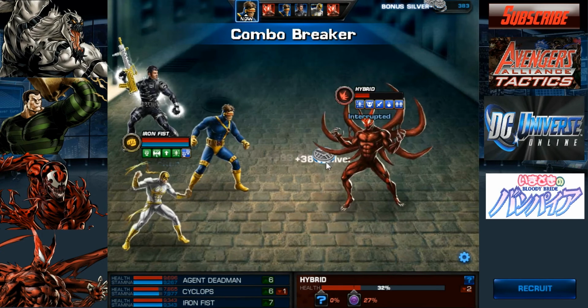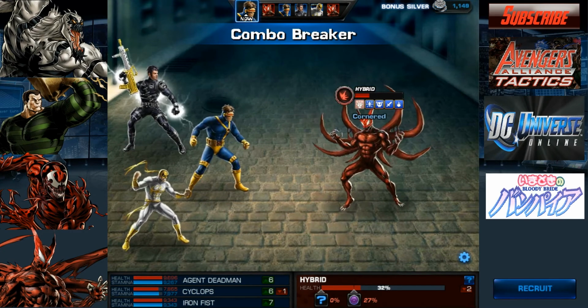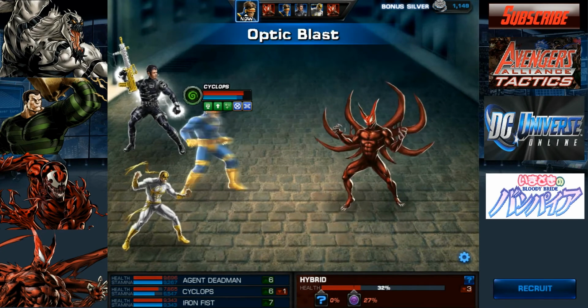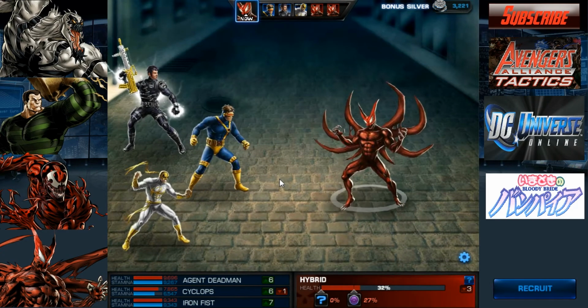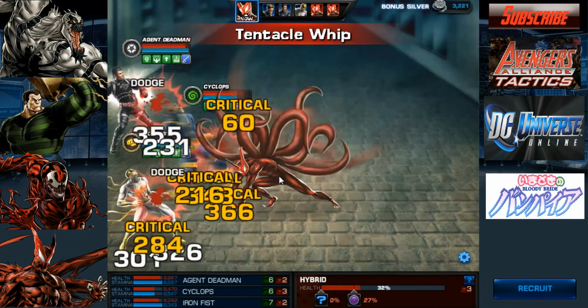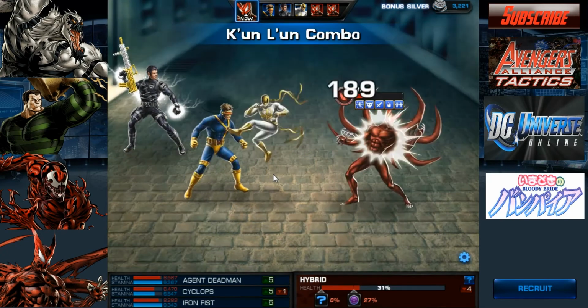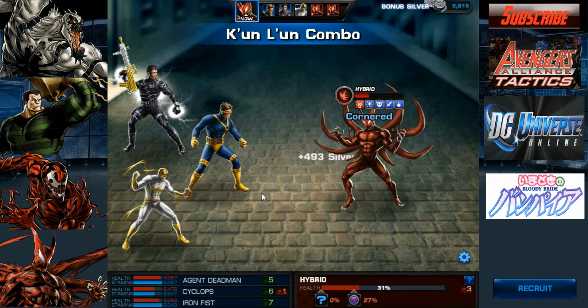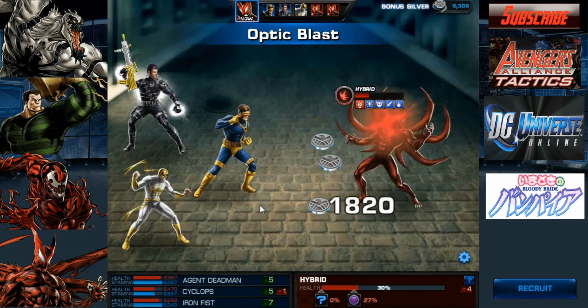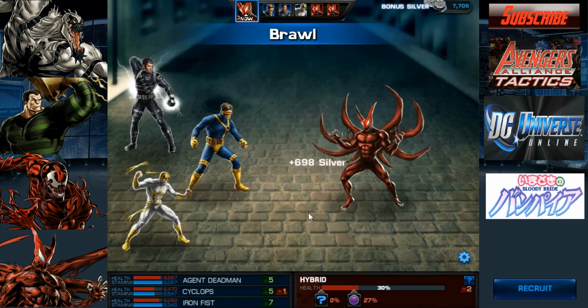I think that's what it is. It's something like that, but basically it means hybrid gets a bonus when attacking Cyclops, pretty much. Which doesn't seem to bother him. Okay, I'm gonna say it's hit and crit, because that's all that just happened right there. And of course, everyone's evasive maneuvers triggers all at once.